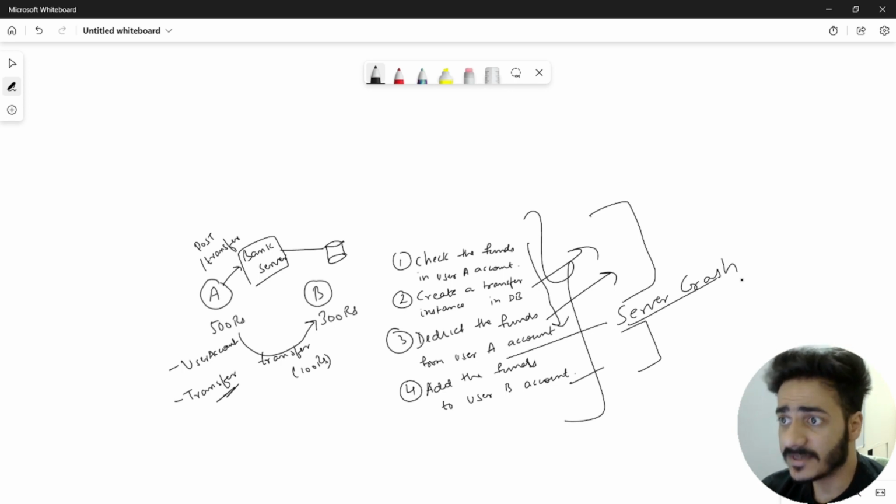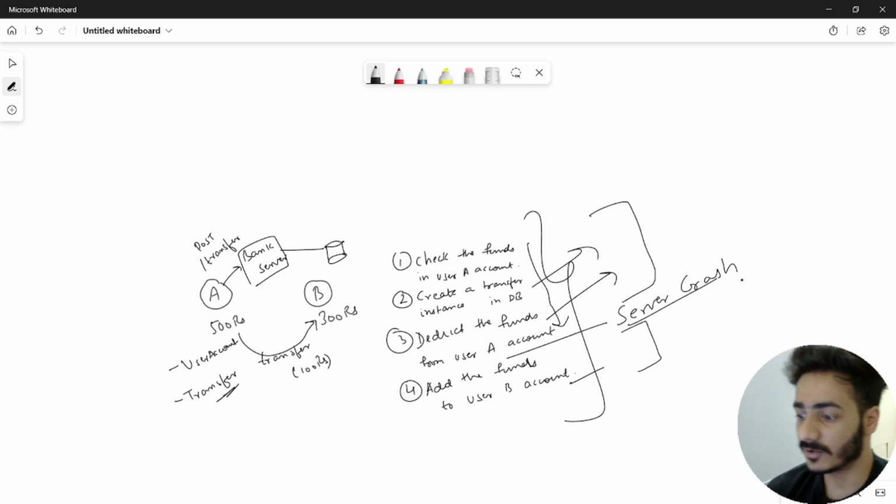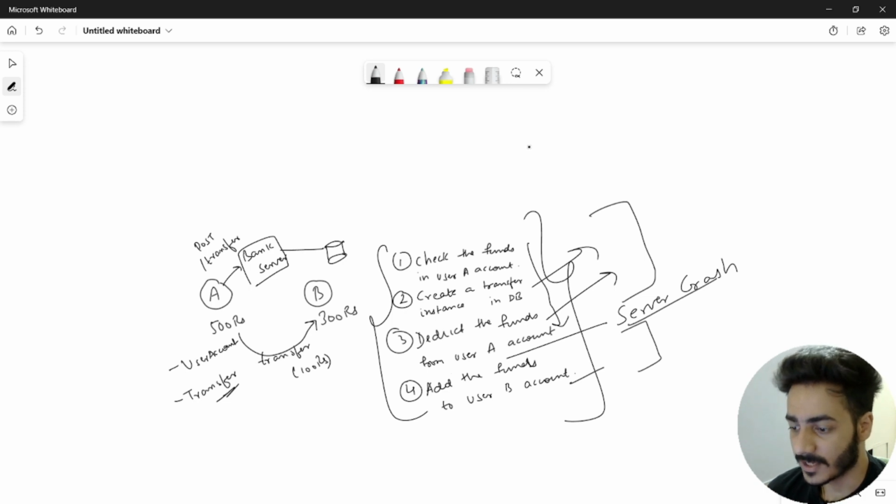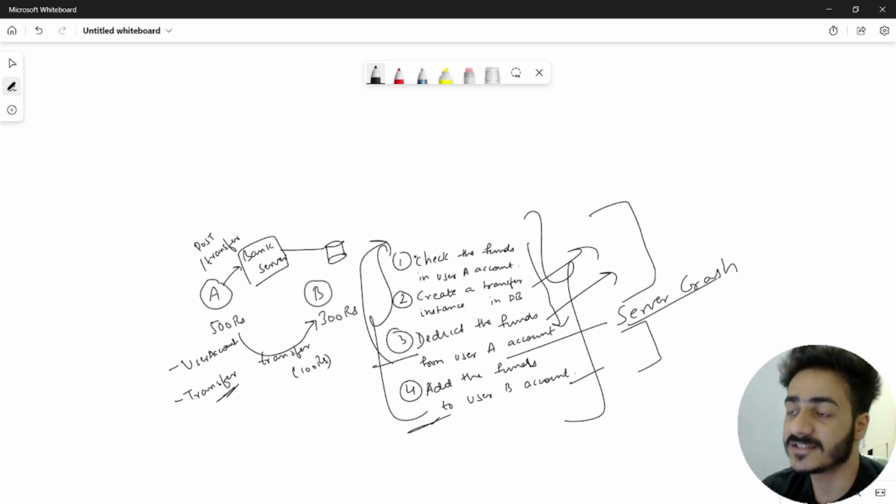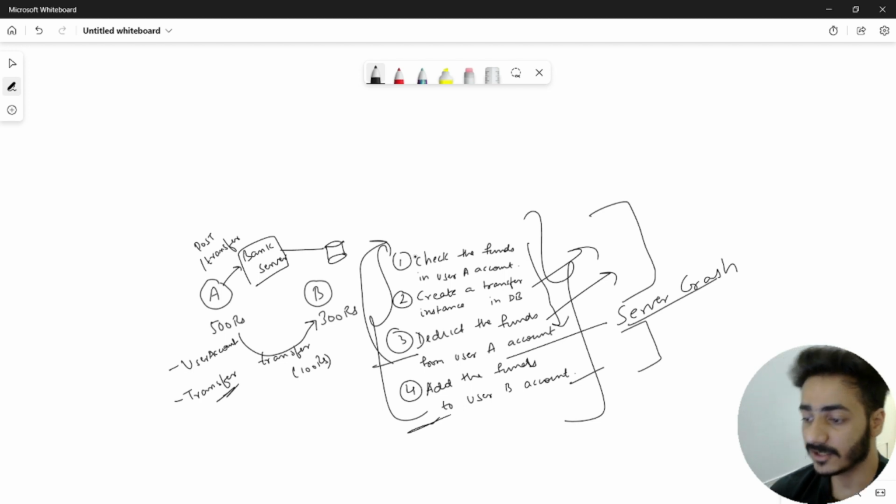The problem basically is we have to make sure that all these 4 operations should go through, or nothing should go through, right? If we have started, we should end here, or even in case we have executed till here and then the server crashes, then we should have some mechanism so that we can roll back to the original state in order to prevent any database inconsistency. And this is something called atomicity.